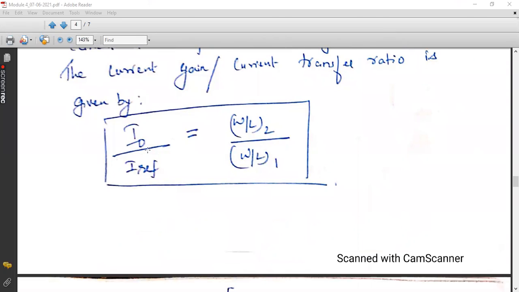So this is just a theoretical way. It is not necessary that I naught will always be equal to I reference when you implement a practical current mirror circuit, because this ratio can be changed. It is not required that it will always be 1:1. Even if we are using matched transistors, there are some practical constraints. Theoretically, whenever the ratio of the aspect ratios is maintained as 1:1, then I naught will be the same as I reference. But in practical cases, there are some constraints where I naught will change according to some aspects. So let us discuss on what basis this output current is changing.